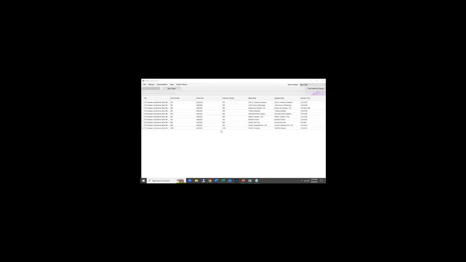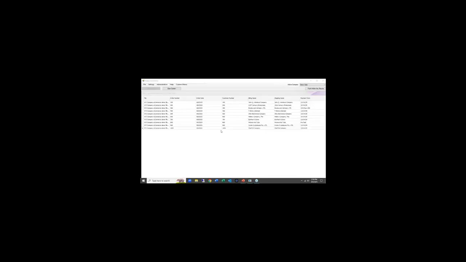Okay, so the answer there is yes to both of those things. If you're using Macola's pricing inside of Macola using pricing tables, we can set the SQL mapping to look at those pricing tables depending on which method you use. And then as far as the salespersons go, we can also map that.